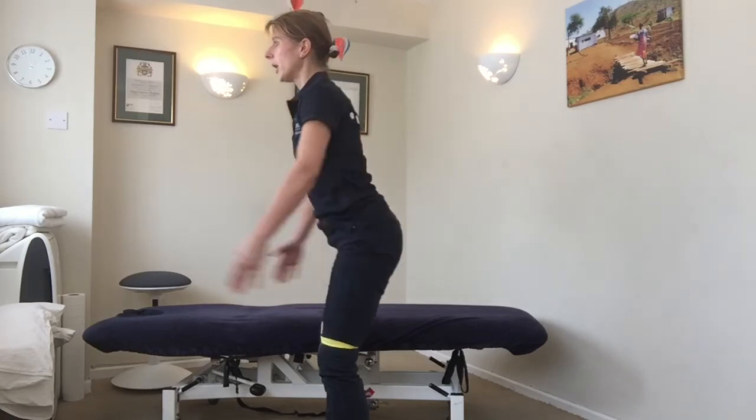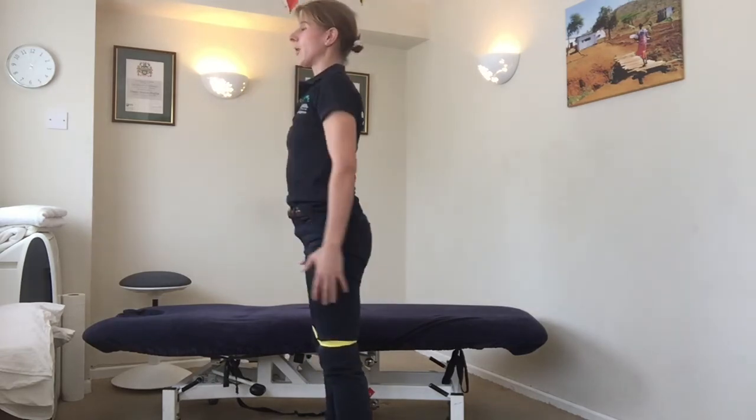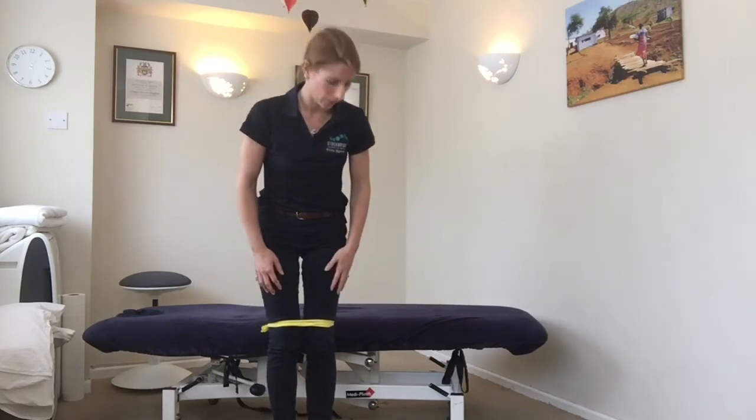So once more, you're sitting back and down, bottom back, spine straight, head up, and come straight back up to standing. Now for some nice stretches for the lower back.